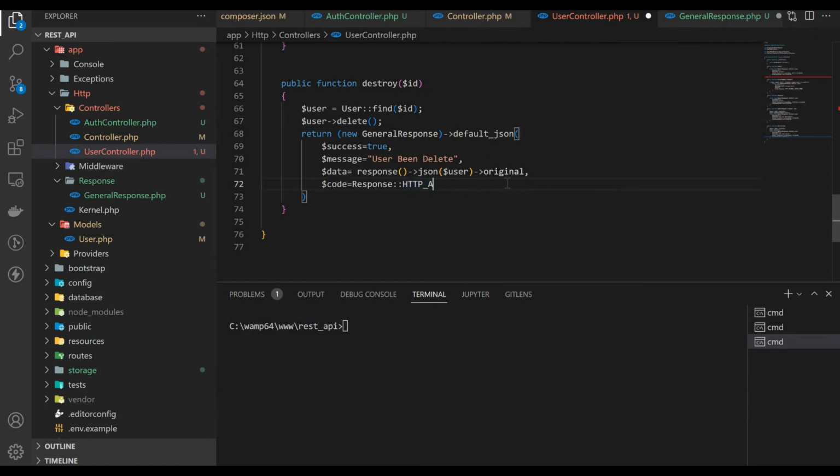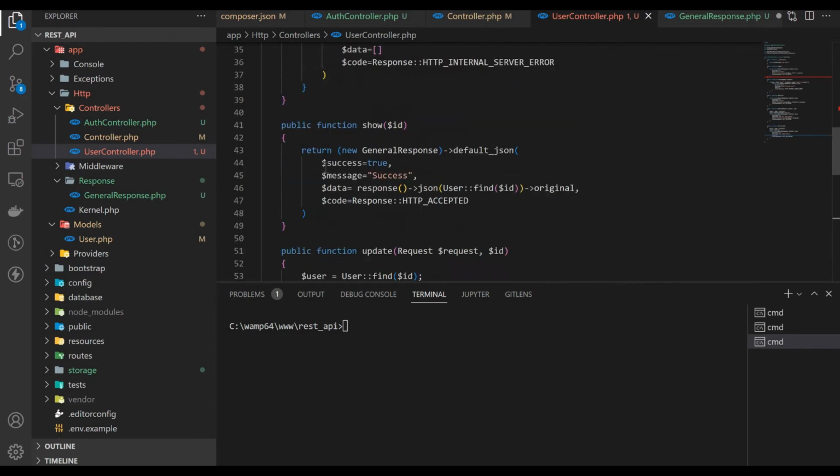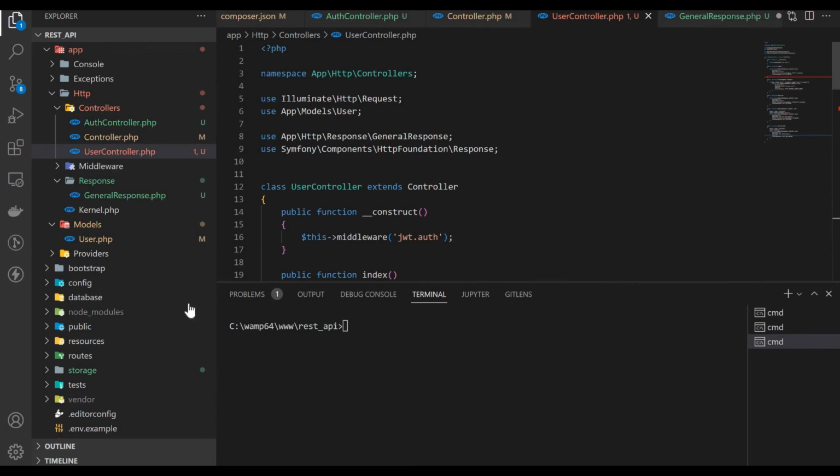It could be content, right? No, content. And data has just been null because it has been deleted. Okay, I think everything is fine.